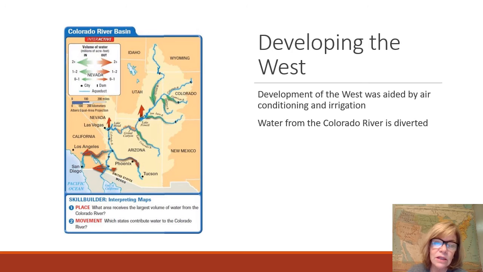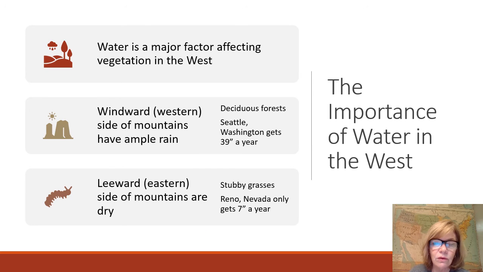If you look at it, the development of the West was dependent upon water because there's so many places in the West where you couldn't live because there just wasn't any. So what they've done is they've taken the Colorado River right here and dammed it up at the Hoover Dam, right? And it created Lake Mead. From there, water is then diverted to other locations in Southern California, to Phoenix, through these huge aquifers that divert the water. So water is a very important major factor developing the vegetation and also the settlement of the West.